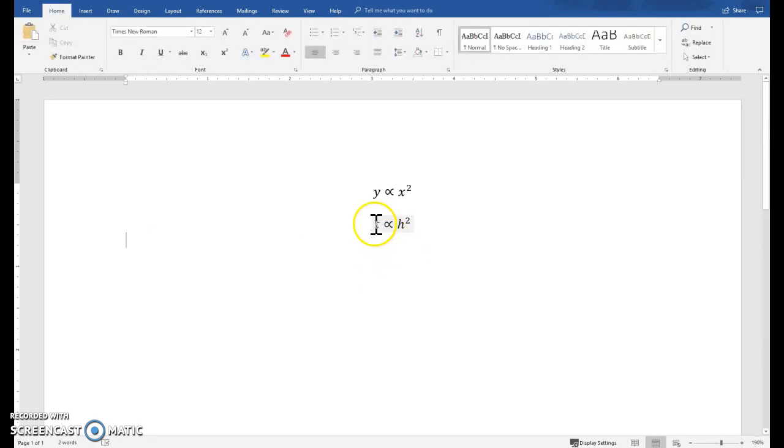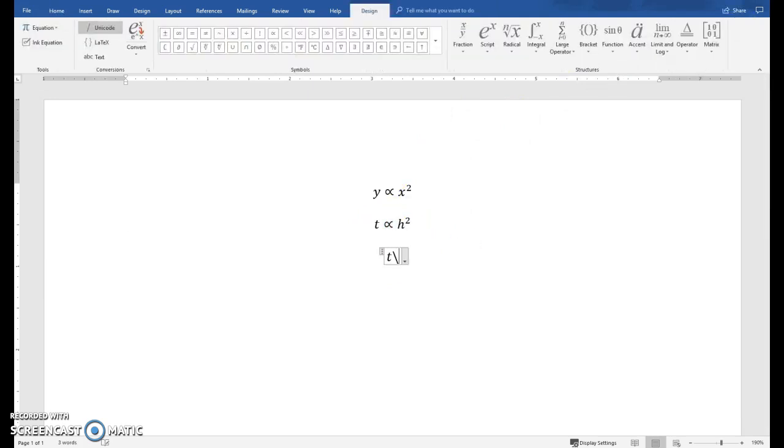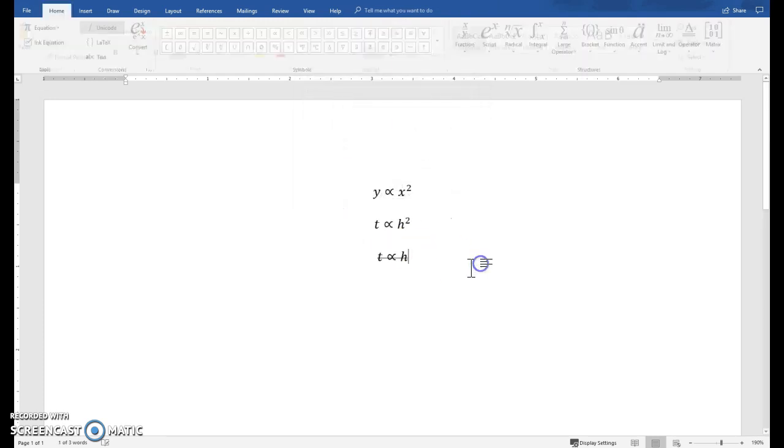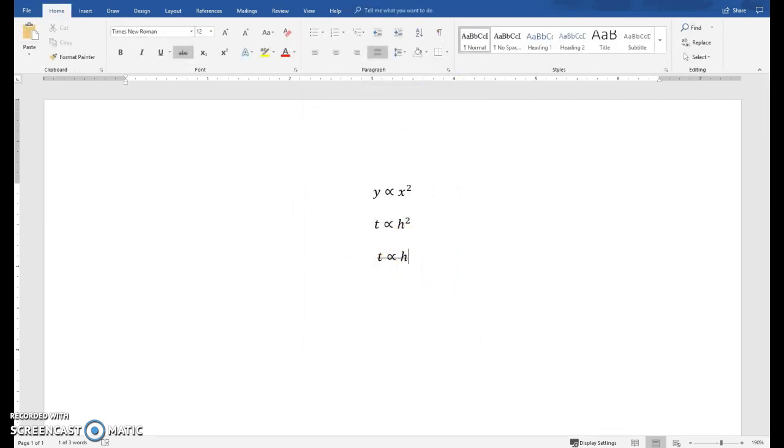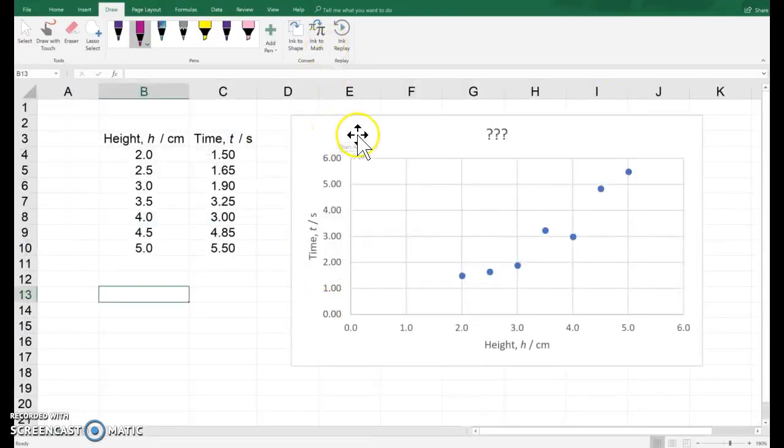So if I make a graph with time on one axis and height squared on the other, now those two things are directly proportional. Time is directly proportional to height squared. It's not proportional to height. This is incorrect. This is false. Strike through. That's wrong. That's why I don't get a straight line from the time and height graph, but it is directly proportional to height squared, so I think. So here's what I do.